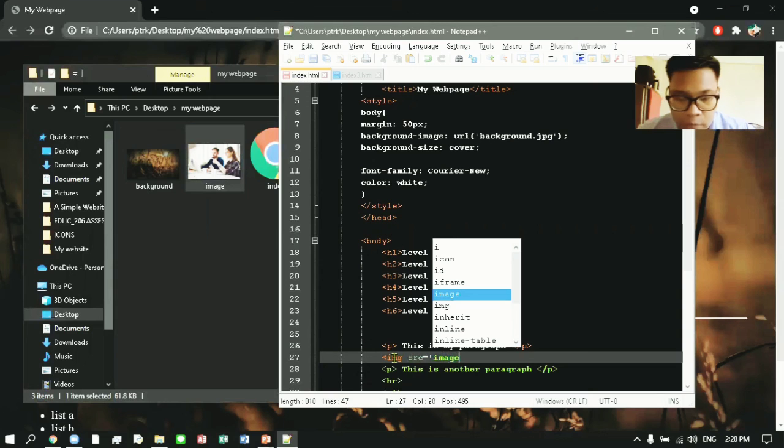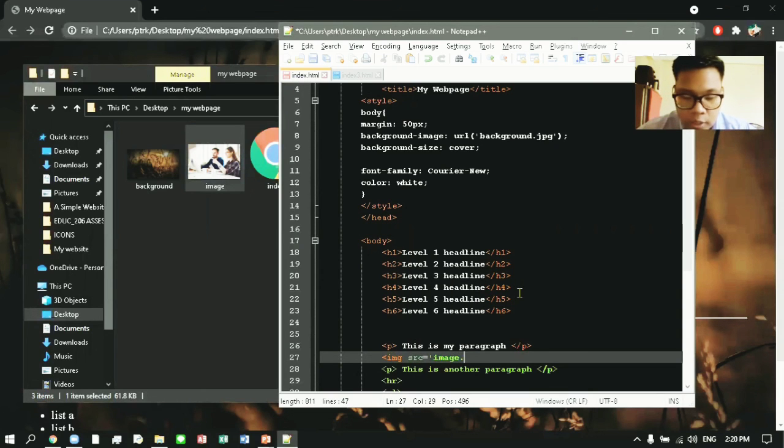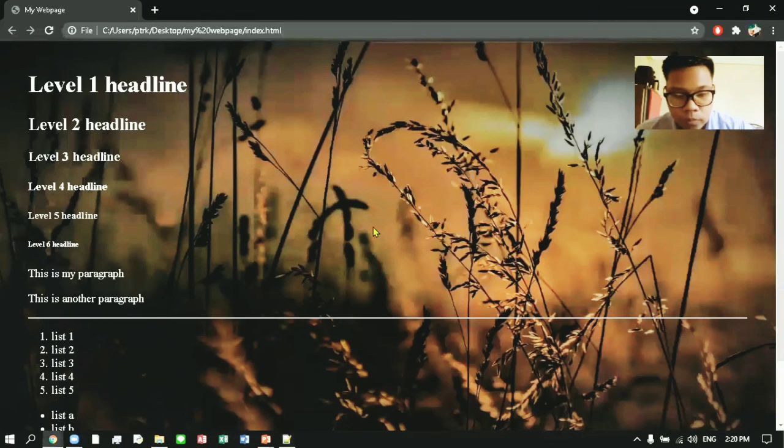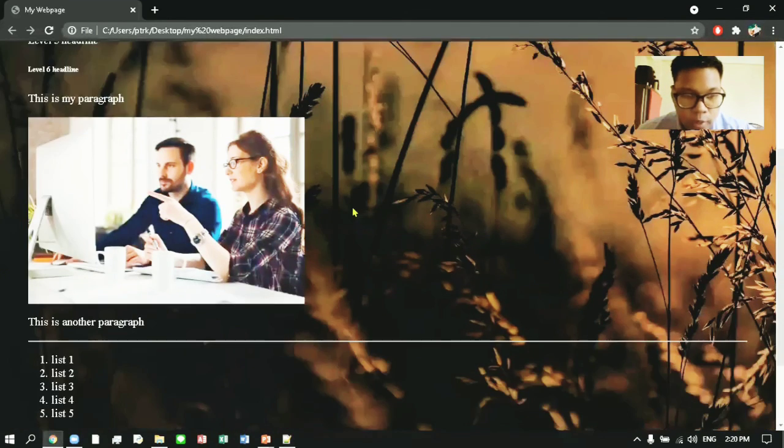In my case, the name of my image is image.jpg. Okay, there you go. And let's see if it worked. And there you go. We have the image on the web page.